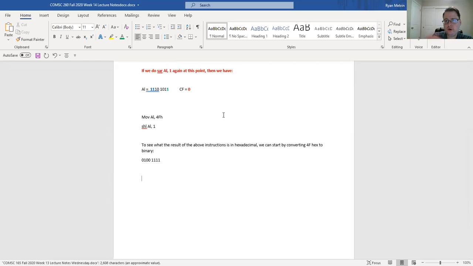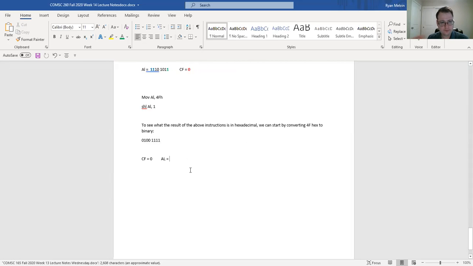And we said that when you're going in the left direction, you can write the carry flag first, since that's the leftmost value. But in particular, we know that this 0 is going to get shifted into the carry flag. And then all of these bits are going to be shifted over. And then since we're going in the left direction, we're going to have a 0 as the new bit that's shifted in at the low end. Regroup the bits here in 4s again for convenience, but then we're going to end up with that ultimately as our new 8-bit number. Again, just from moving this 0, just like before, into the carry flag. And then we have those 7 bits plus the new 0 that's brought in on the low end.